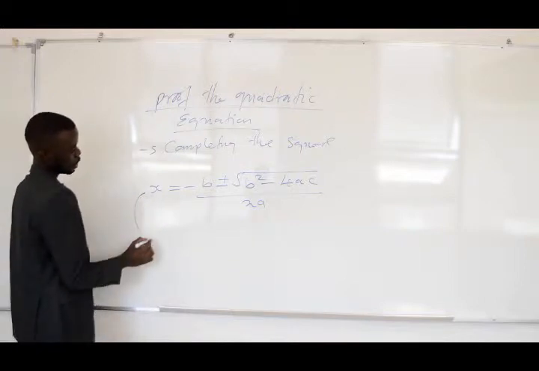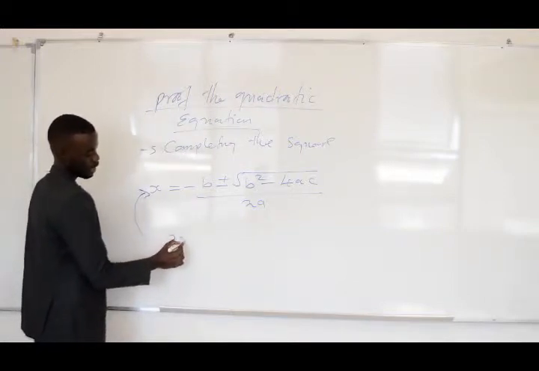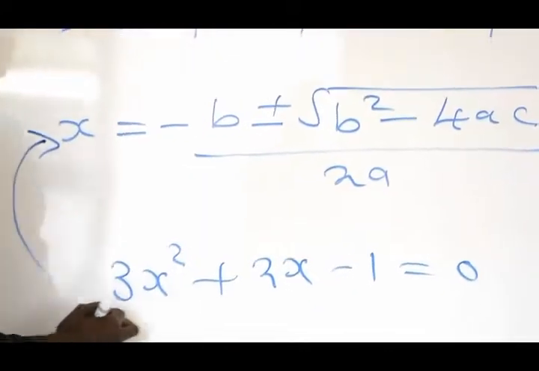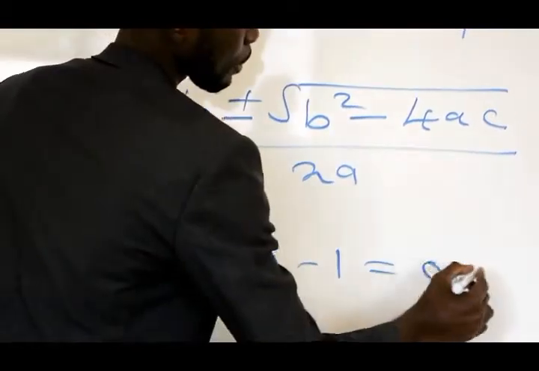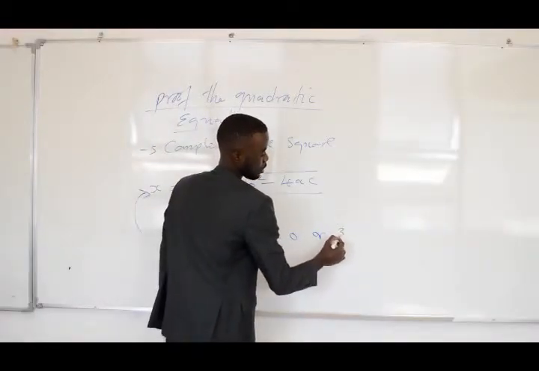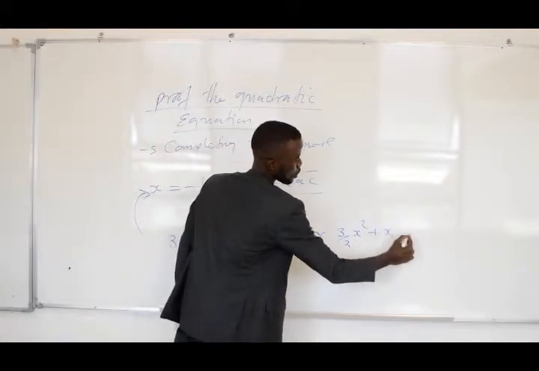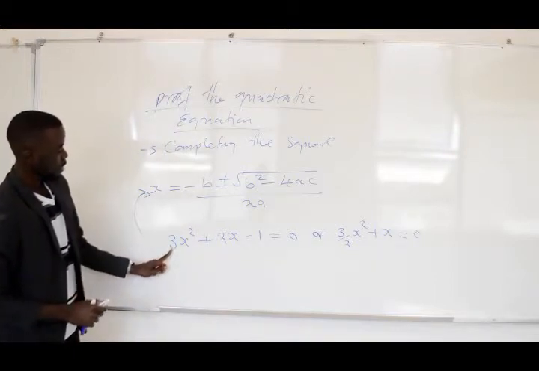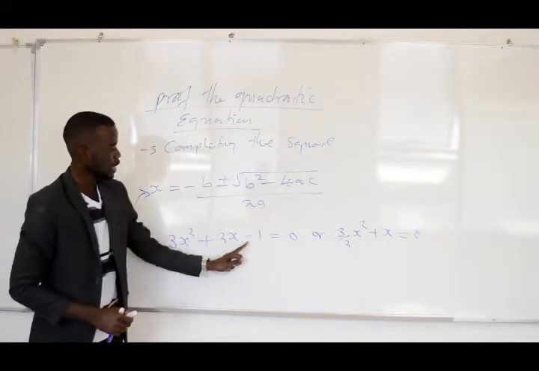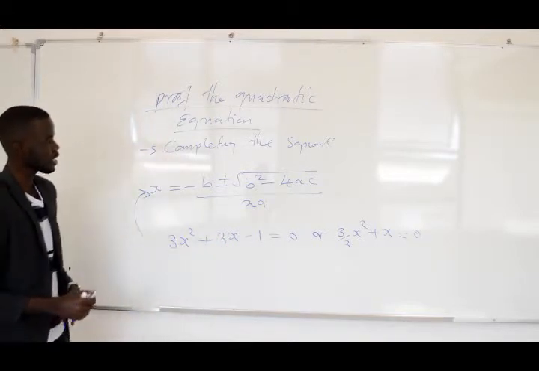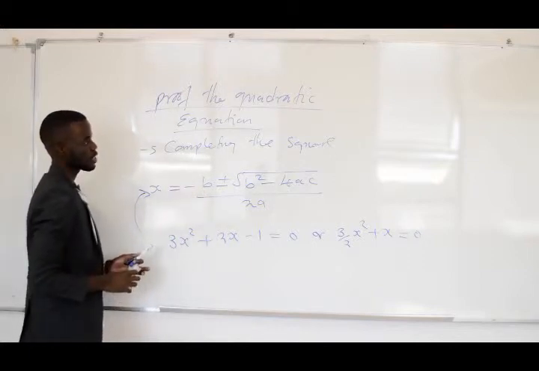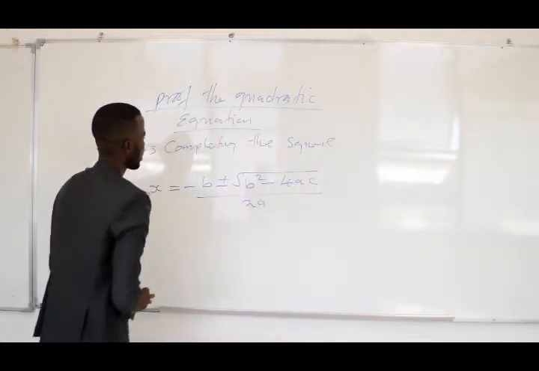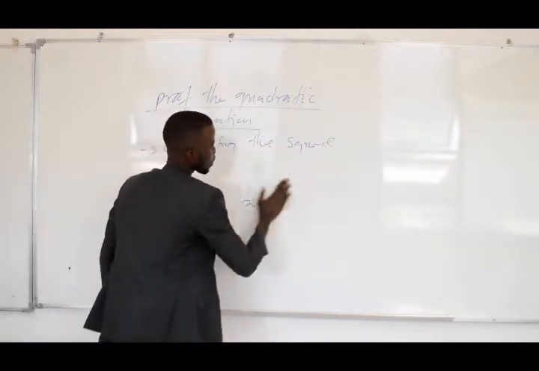We normally use this formula when answering questions like 3x squared plus 2x minus 1 is equal to 0. This is one of the examples of a quadratic equation. I can even give another one: 3x squared plus 2x is equal to 0. These are examples of quadratic equations, whereby 3 is the value of a, 2 is the value of b, and negative 1 is the value of the constant. That's why we normally use these equations. Now, this time I'm teaching you, friends, where to derive this quadratic formula. Where is it coming from? By the process of completing the square method.